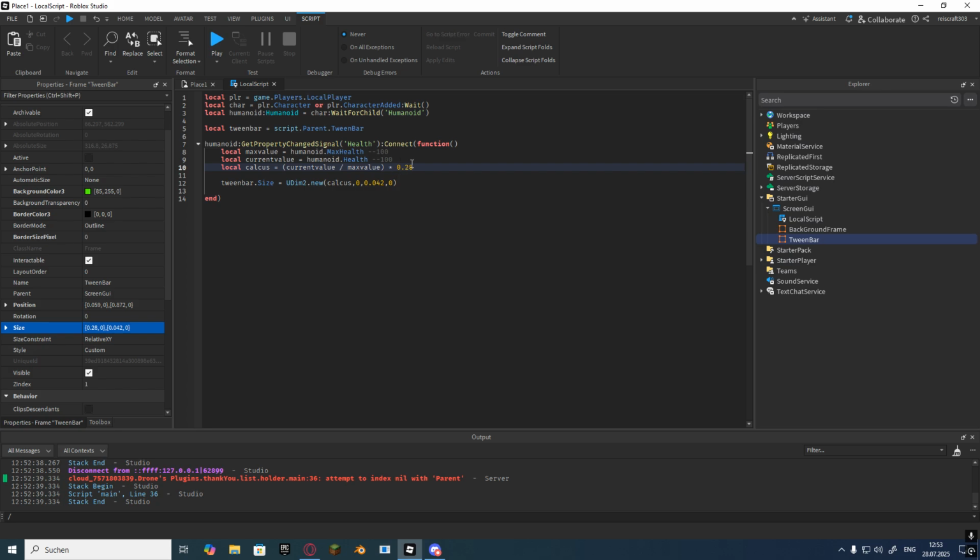Okay, why are we doing this? First off, let me explain this number. This number is this number here. It's the x-axis on default. If you obviously have another number there other than 0.28, then you want to put this number here, and not 0.28. Okay, so why exactly are we doing this?